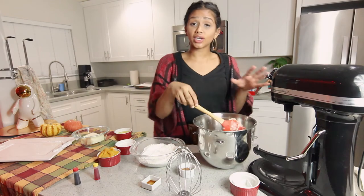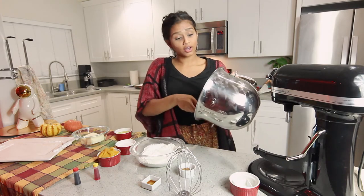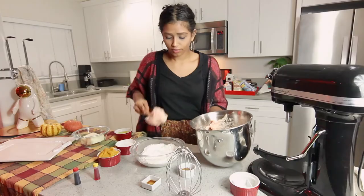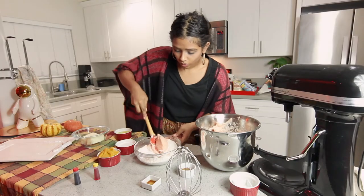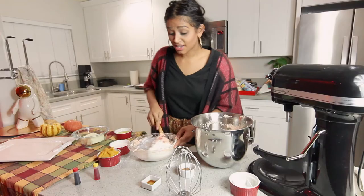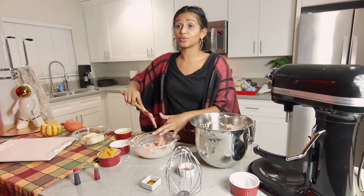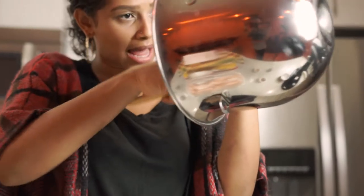Get it to your desired color. We're gonna go ahead and add the wet to the dry, a third of the meringue at a time, and then cut in with our beautiful pumpkin spatula. It is fun and messy — just like me. Actually, you know what, people say messy is a bad term nowadays, but sometimes messy can be a little fun. That's the new wave. I'm gonna go ahead and add the last of it.